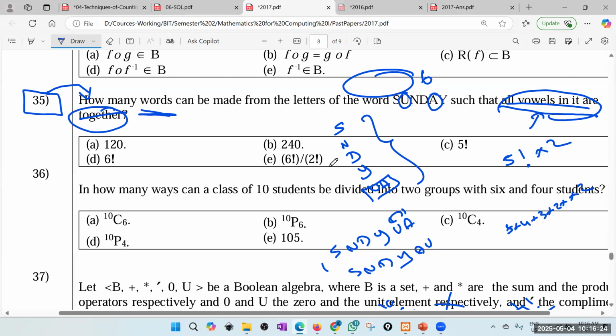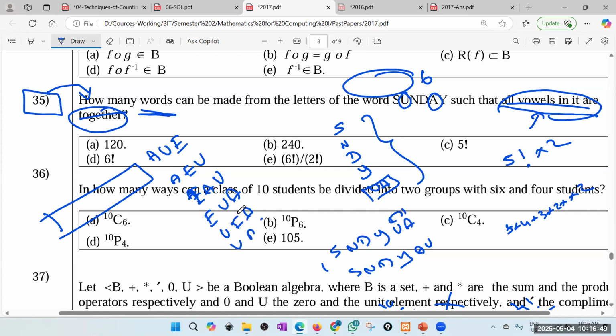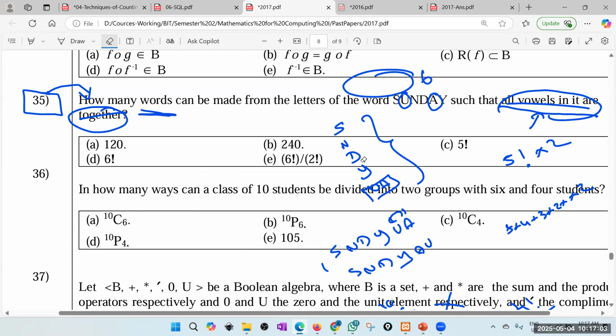No, factorial. If there are 3 vowels, say these are the 3 vowels together. If we take A, U, E, the others are here. Now this can be A, U, E, A, E, U. What else? A, E, A, U, E, U, A. Then U, E, A, U, A, E. So therefore not by 3, factorial 3, 3 into 2. You need to think really hard because these 3 guys can be arranged in factorial 3 ways. Now let's see whether this answer is there.